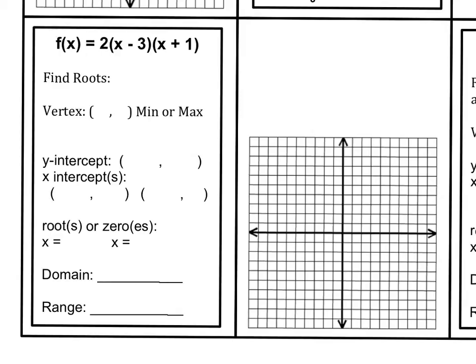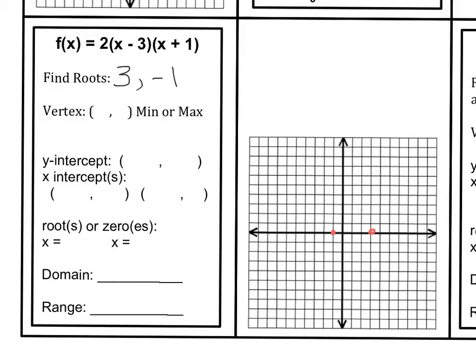Now, as you can see, this is the factored form, so I can get the roots from the factored form. The roots are these 2 points. You can set each factor equal to 0 to find the root. So if I set x minus 3 equals to 0, then my first root is going to be 3. And if I set the other factor equal to 0, I will get that my second root is going to be negative 1. So let's plot these 2 points. So negative 1 and 3.